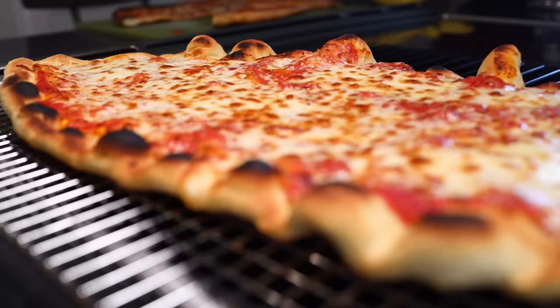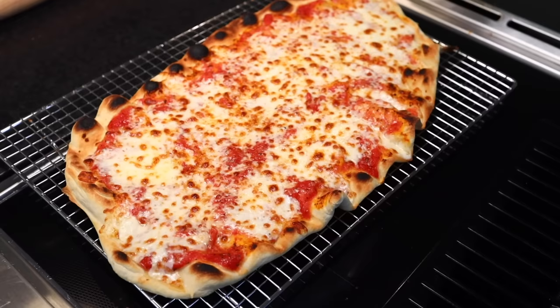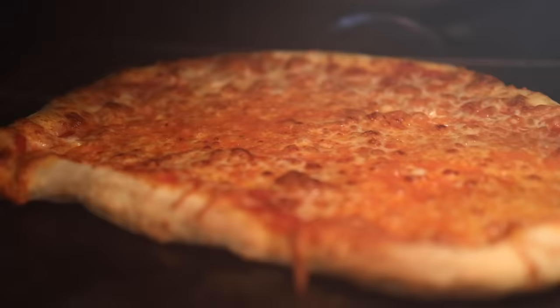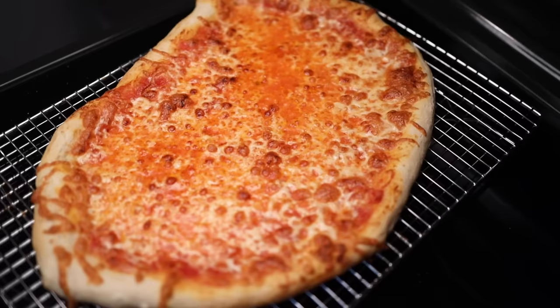Total cook time was about seven minutes, and since the sauce and cheese were only on there for half that time, you'll notice some differences compared to a normal pizza. This sauce has a brighter color and flavor, and the cheese is hardly broken down at all. With a conventionally baked pizza, the cheese is in there long enough to overheat and squeeze out a bunch of orange grease. There's hardly any grease here, which is great in my opinion.